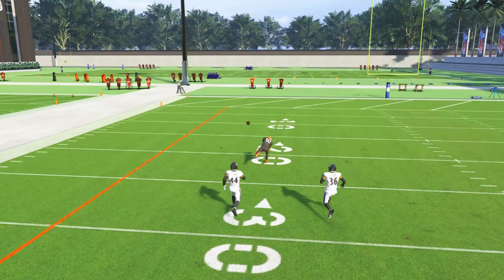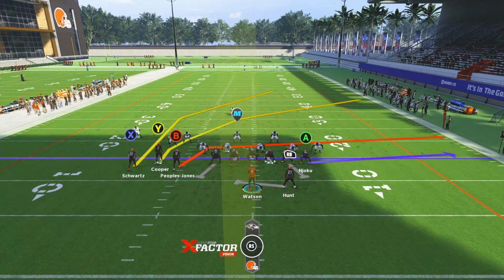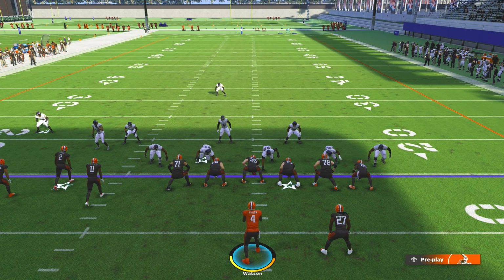All right. And when you lob pass, make sure you free form lob passes, because if you don't, he will get underthrown, and you just can't tap the button, because if you do, he's going to get underthrown. You don't want that. You'd rather overthrow than underthrow.